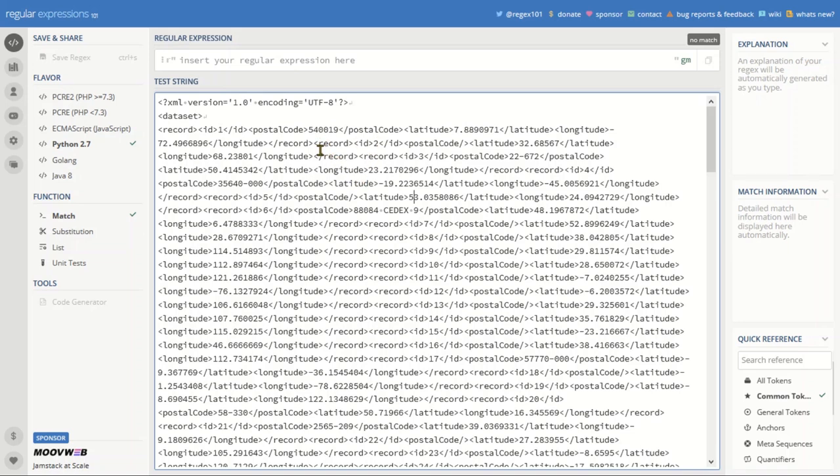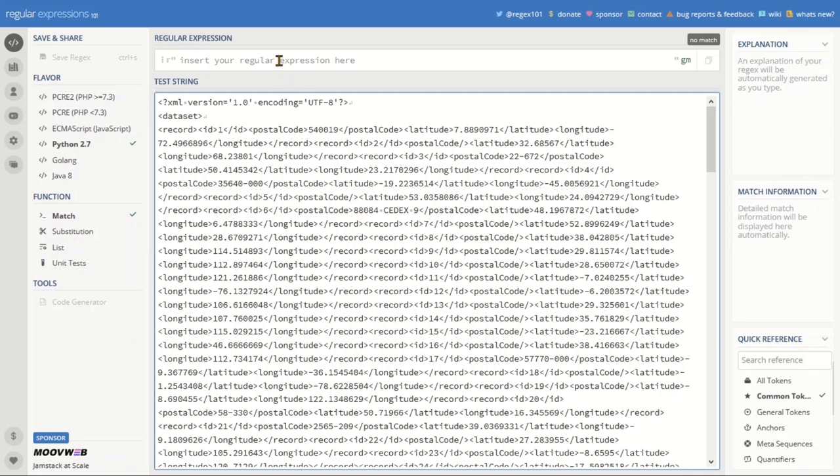If we analyze the textual information, we can see that the postal code occurs between the postal code tags here. So less than sign postal code, a greater than sign, and then the ending tag is less than sign forward slash postal code, and then the greater than sign. So what we would have to match is this value here and this value here, and so anything that occurs between the postal code tags, and even this value here. So basically our regex should look for the opening postal code tag and the ending postal code tag.